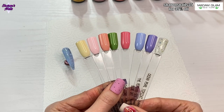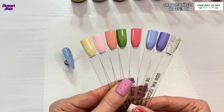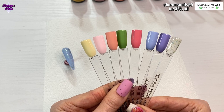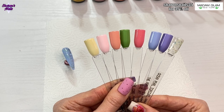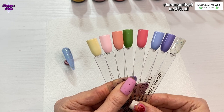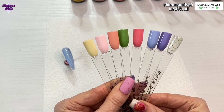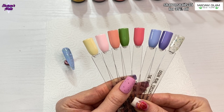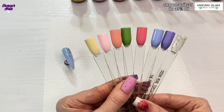Okay, so here are all the colours together. These pastel colours, I think they are beautiful shades. I really love them. I'm so impressed with this collection. It's definitely one of my favourites. I did want some pastel colours and these are just perfect for me. I love all the different shades of pink and nude and everything. I definitely love the blue and the purple and the corally pink ones, gorgeous. I like them all actually, even the green, and I'm not really a green fan, but I do like that green. It's really pretty.